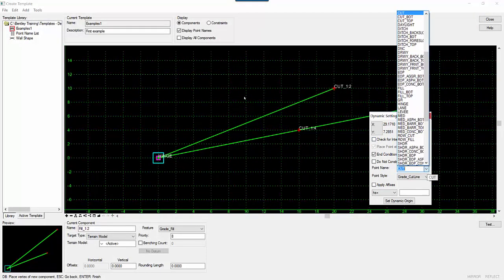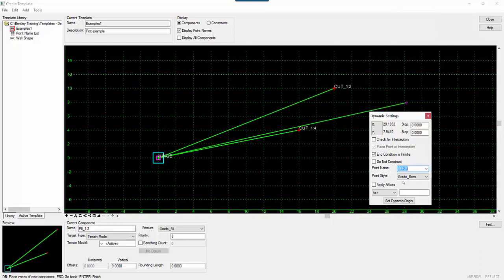So we're going to come down to the drop-down list, and we're going to change this to berm. You'll see that it changes our point style. So again, it's critical that you select the point name first from the drop-down list. Once that's done, we can come in here and edit this name to our liking. So I'm going to call this our fill berm. And again, it's going to be at 12 foot. This time, it's at a negative 10% slope. So once we have that all filled out, I'm going to go ahead and hit enter.